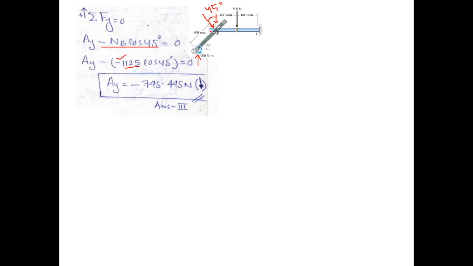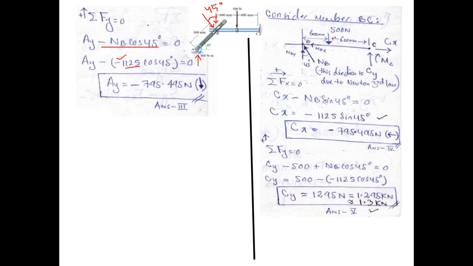So I have to consider now the free body diagram of member BC. So let me draw the free body diagram of member BC. I have opened this tab here. Remove this member AB, and I have shown only the member BC, and I have shown all the known and unknown forces acting on this member BC.